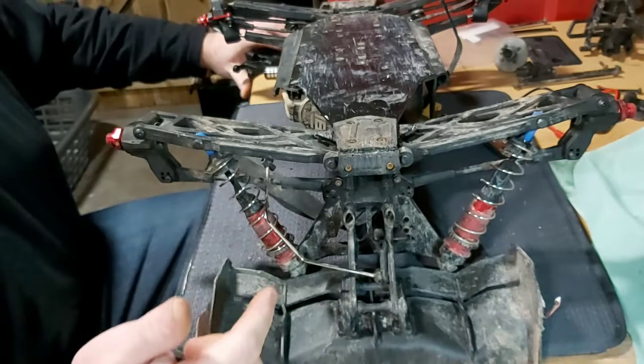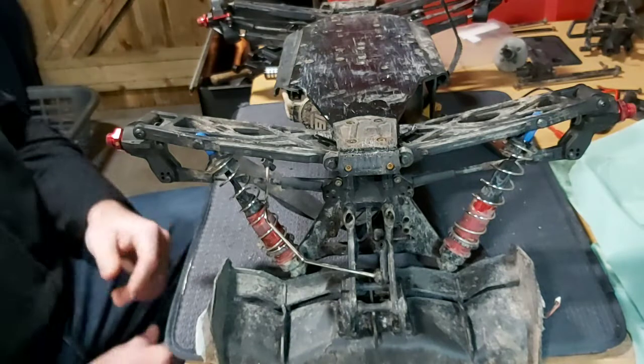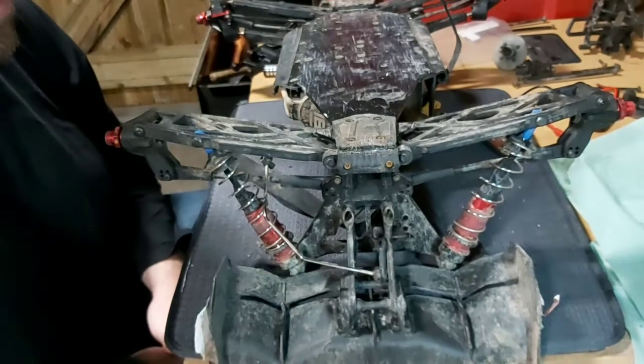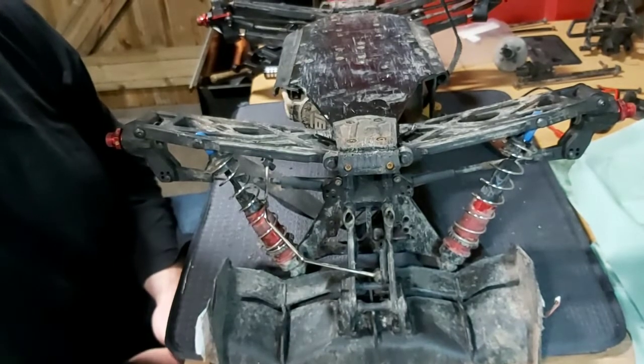As you can see, currently my diff's still out. It's over here somewhere, all in absolute bits, covered over just to keep it from getting dirty. So that'll be enough of a video. Hopefully the parts are actually going to come tomorrow.